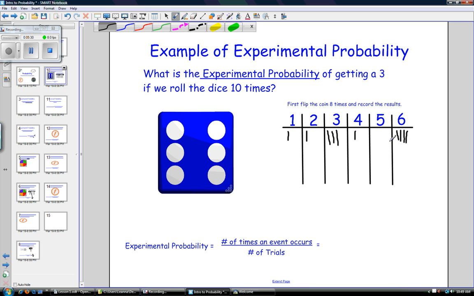So I think that's ten: four, five, six, seven, eight, nine, ten. Perfect. So, the number of times that we got three, we got three three times. And the number of times we rolled the dice, the number of trials, was ten. So the experimental probability of getting a three if we roll the dice ten times is three-tenths.